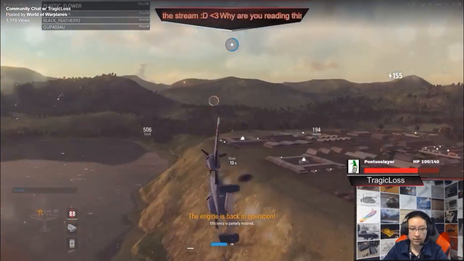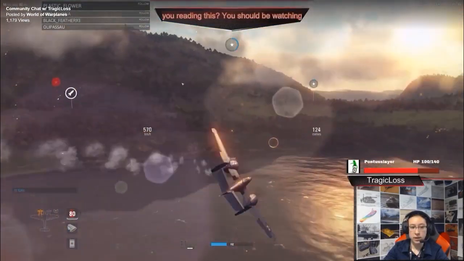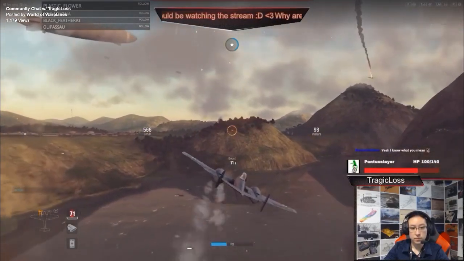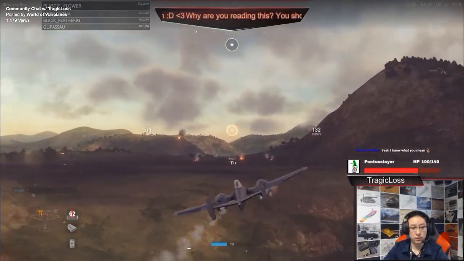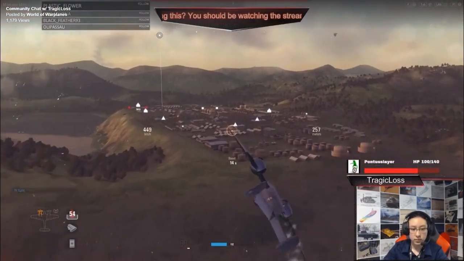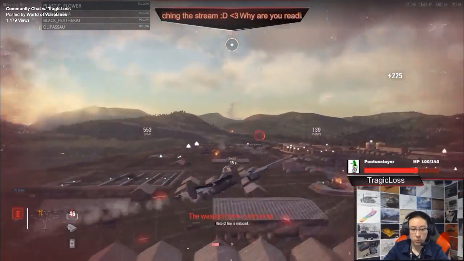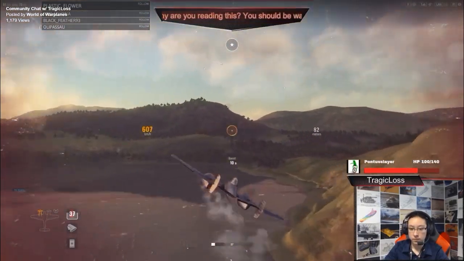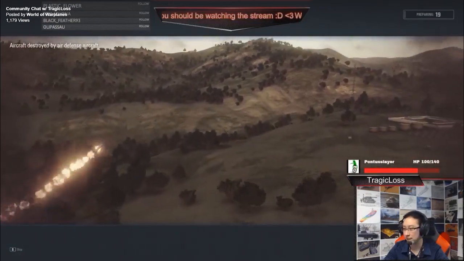Should probably put that fire out. Okay, we're gonna go a little bit lower, that way AA can't hit me. Gonna wait for my bombs to come back up. Someone really wants to shoot at me, shooting me from all the way out here. Everything's firing at me now. No, I don't wanna die. We're going this way. Ow, that sucked. Bombs away!